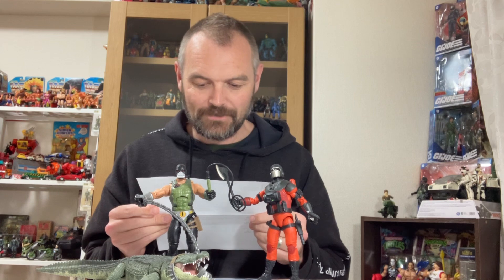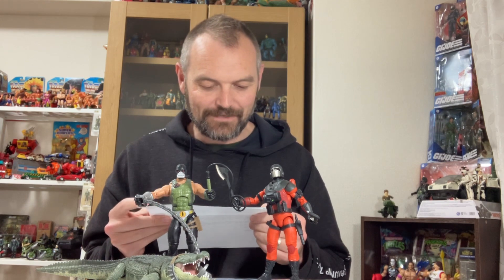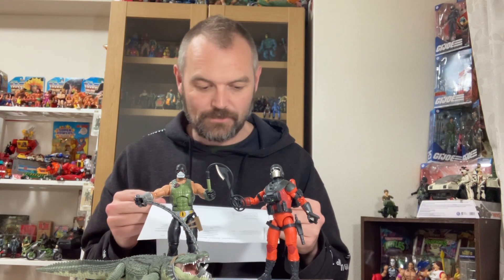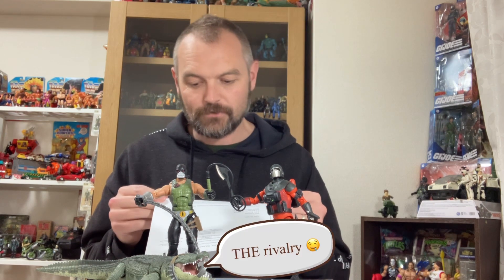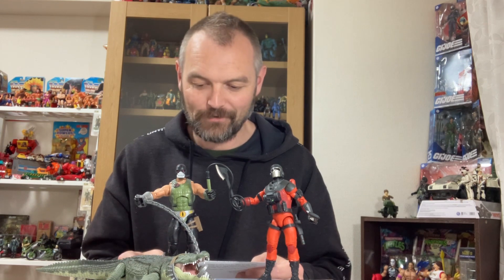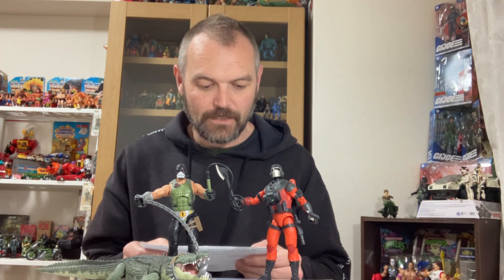'I know they're not exactly thick on the ground in Japan, and I really do enjoy being a toy mule. Just ask Hans and Paul from GI Joburg.' So obviously Matthew's been hooking up a few of the boys around the globe. 'I know you just wanted the Spirit figure, but when I saw Storm Shadow I had to offer him as well. This was the rivalry in the Sunbow show — you couldn't have one without the other. I hope they got to you in pristine condition. I'm glad to count you as one of my friends. Your wife's idea for you to create a YouTube channel to share your hobby and collection with the world was a brilliant idea. I count my blessings every day to be part of such a great group of folks who are so supportive of each other. Thank you for your support of Joe Restored as well. I'm hoping to get back to blogging this week and hoping to have my restoration project completed this year. Stay awesome.'